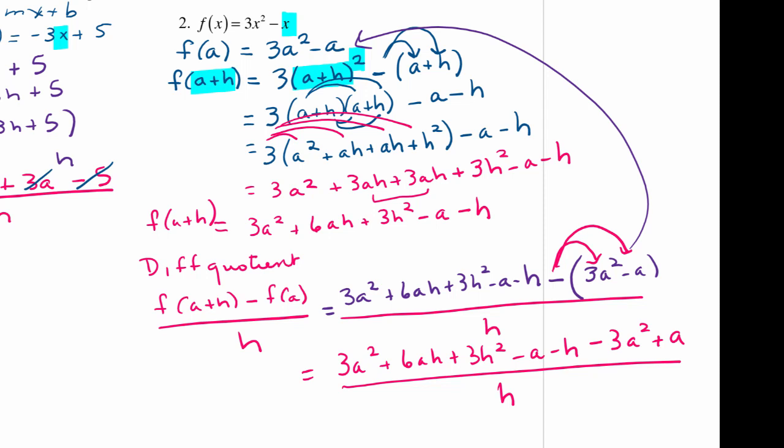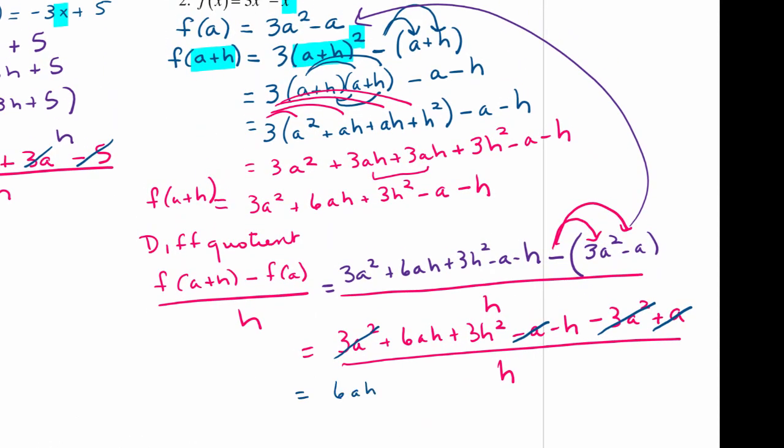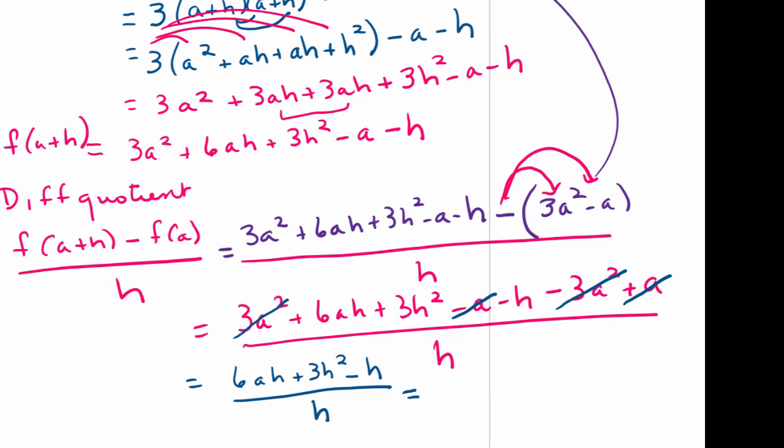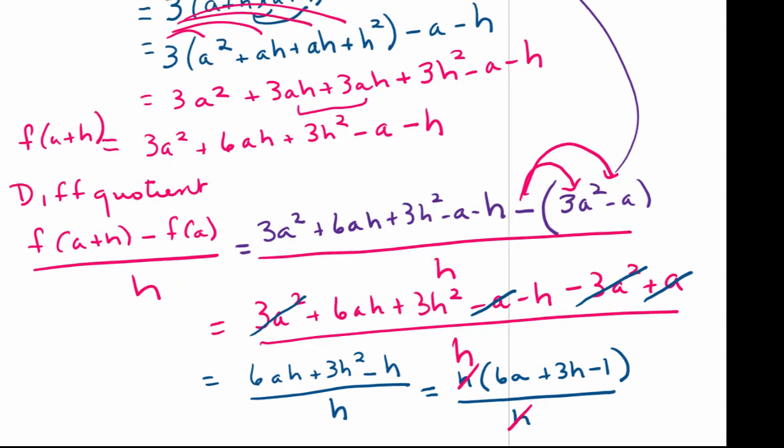Okay, so now, we do have some things that are going to give us 0. So 3a squared and minus 3a squared, that's a 0. And the negative a and the positive a, that's a 0. Okay, nothing else combines. So this is what we have so far. We have 6ah plus 3h squared minus h all over h. Now, you may have noticed that all of the terms in the numerator have an h in common. Do you see that? That's a GCF. I'm going to actually factor that out. Take that h, factor it out. And so I got 6a plus 3h minus 1, like that. This is kind of cool because now those two h's cancel, right? They reduce. And so our difference quotient, which started out so messy looking, ends up being 6a plus 3h minus 1.